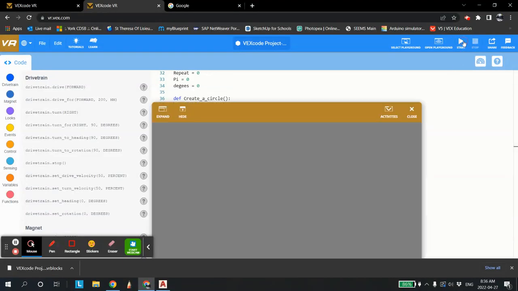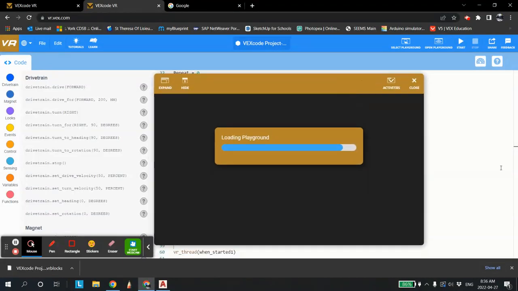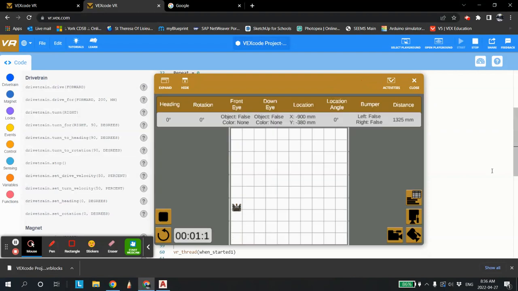So if I go here now, you'll see it come up. Now I'll make one change just to show you. So that's going to the top of my circle. On your drawing, you would figure out where the top of the circle is and then move from there. You'll find it a little different with VEX robotics when you're running it on the floor. You've got friction to deal with. You've got battery to deal with. You've got dirty floors sometimes. So it may not be as repeatable if you're just doing it with the remote motors as opposed to the gyro sensor. So now you saw what I just did there.